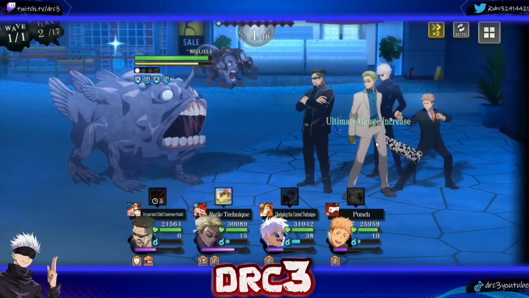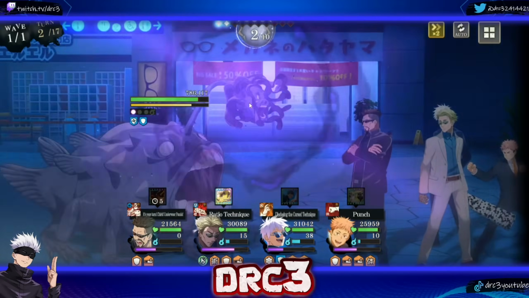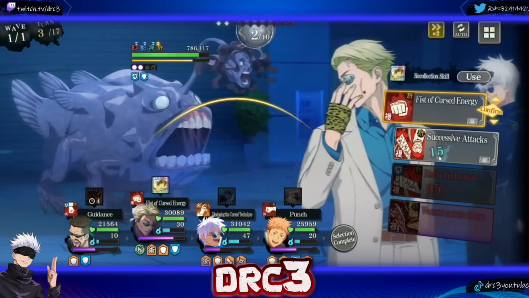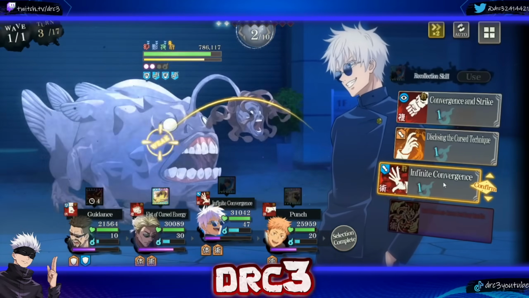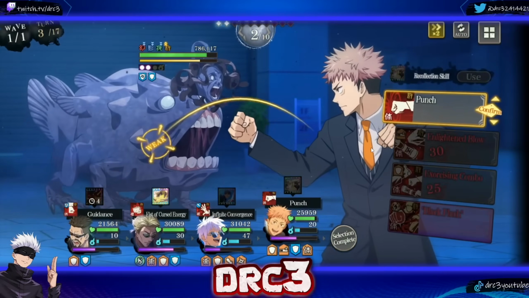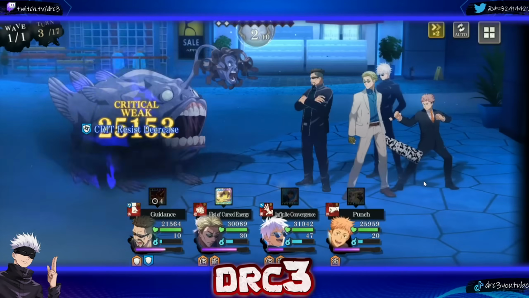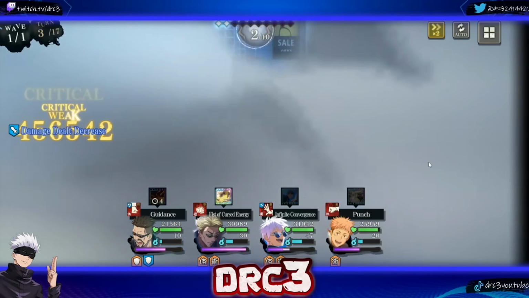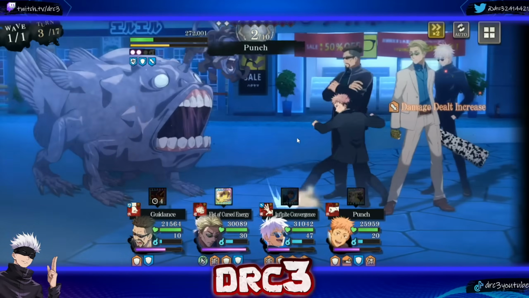Beautiful, we made it to the second stage. All right, and we'll skill 1 here, skill 1 here. We'll actually let Gojo go skill 3 and skill 1. Nice.